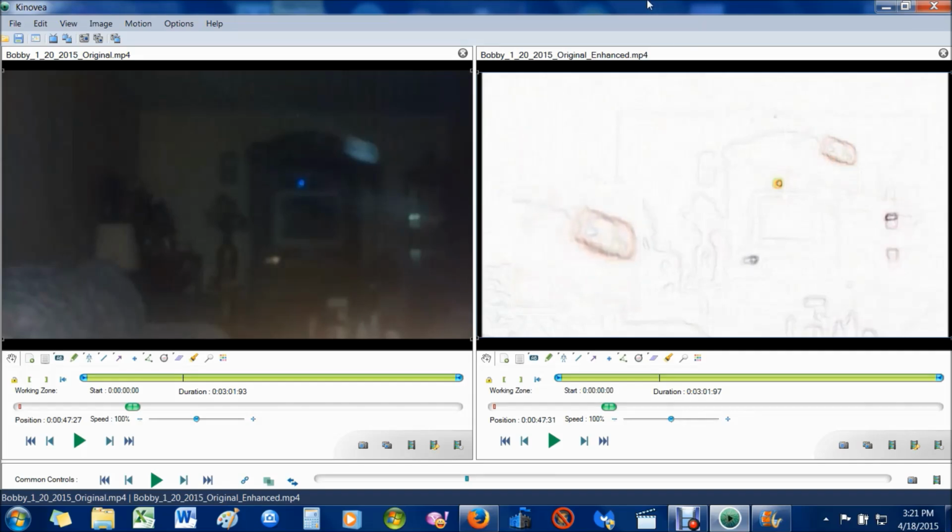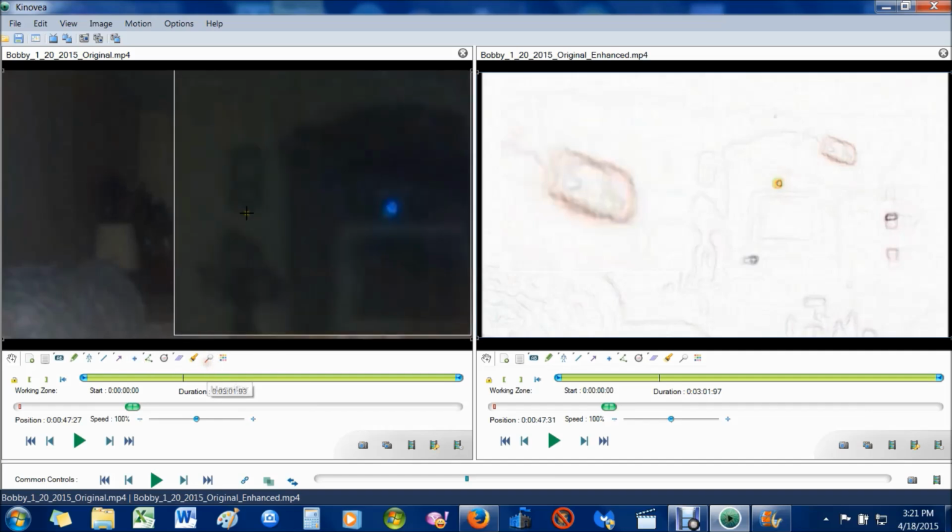Sometimes I have to move my head around, or I'll move the screen around depending on what monitor I'm using. I have 3 monitors on my very large desk, so I will jump between monitors to get different perspectives of this particular video. I'm sorry, this particular effect. So let me see if I can zoom in just a bit more. Okay. And then I will do the same thing on this one.